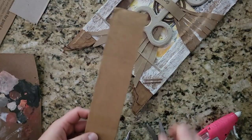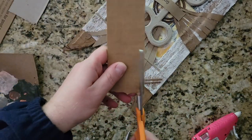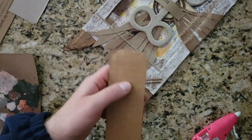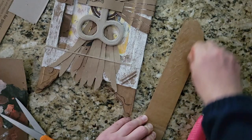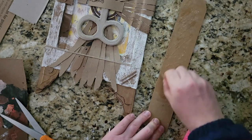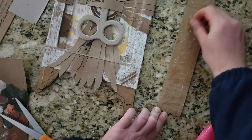I measured the width of the side of the cereal box I used in the first step, traced it onto corrugated cardboard, and cut it out. However, I made the top and the bottom jagged so the spine of the Darkhold would look banged up. Instead of using paper towels like I did with the front cover, I smeared hot glue around on it until I got a rough texture. But if you're making this DIY Darkhold, you can totally use paper towels to get the texture if you wanted. I just did hot glue for the spine and paper towel for the front cover.